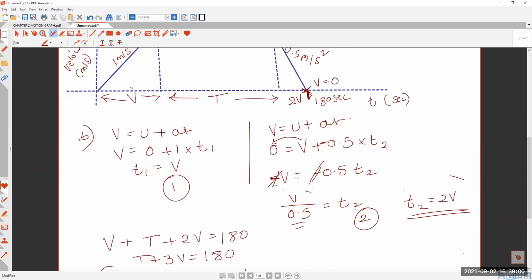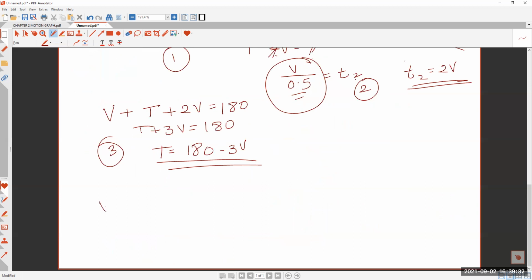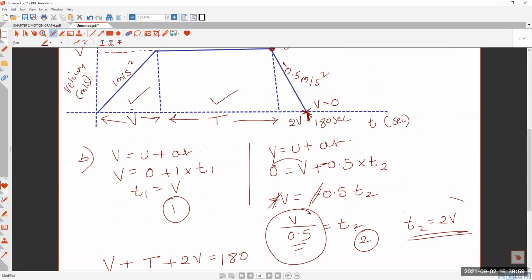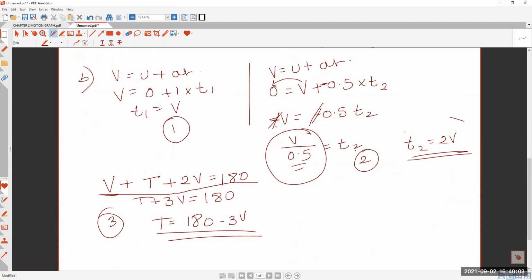We got 2v. How did we get 2? দেখো v ডিভাইডেড বাই 0.5 কত, 1 ডিভাইড বাই 0.5 কত, ক্যালকুলেটর চেক করো, 2. So 2v right? I'm confused, why are we giving 1 divided by 0.5? ওকে সমস্যা নাই বুঝাচ্ছি, v ডিভাইডেড বাই 0.5 can also be written in the form of 1v divided by 0.5. Yes or no? Yes okay বুঝছি. কোনো কিছু না থাকলে ওখানে 1 থাকে বলছিলাম আগেও, আচ্ছা যাই হোক 2v, দেখো টোটাল টাইম কত, v plus t plus 2v is equal to 180, আমি ওটা এখানে লিখে দিছি, ক্লিয়ার?